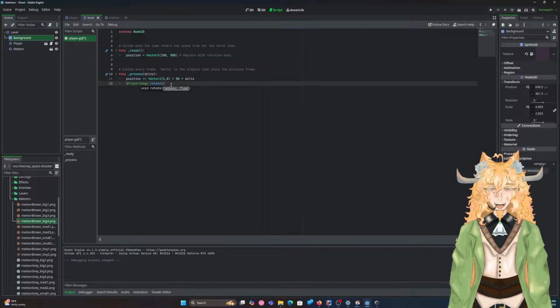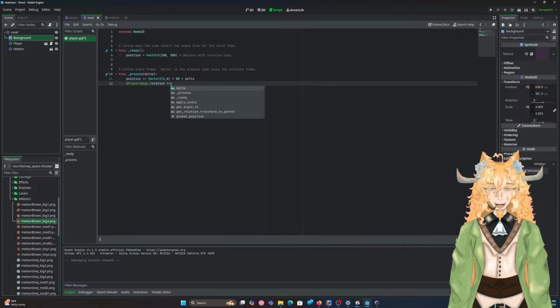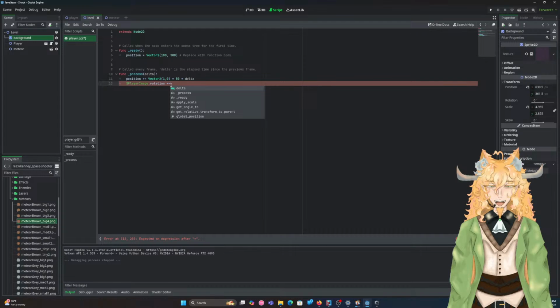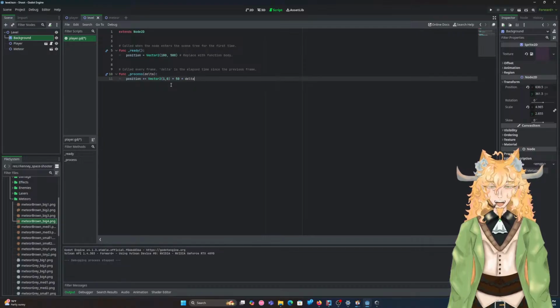And then say I want to change the rotation, like that. It seems simple so far.